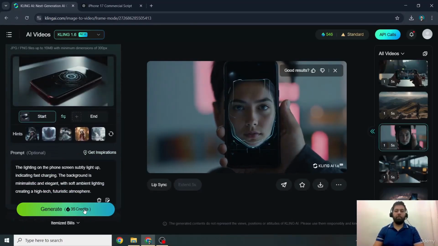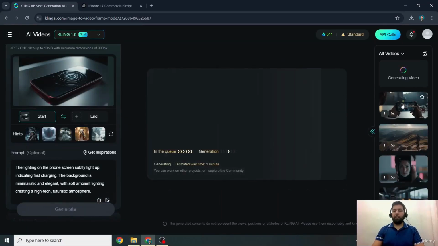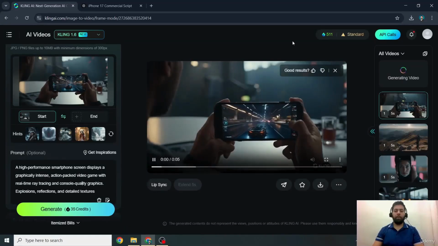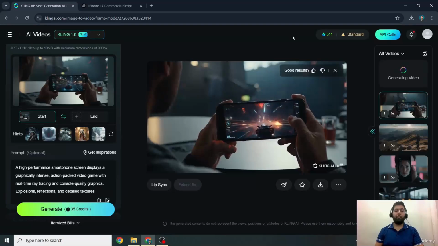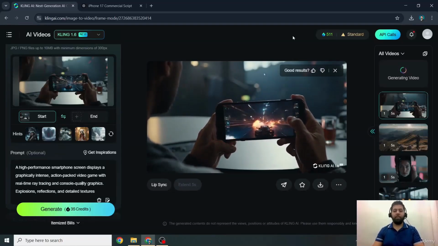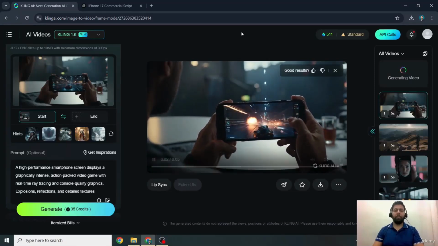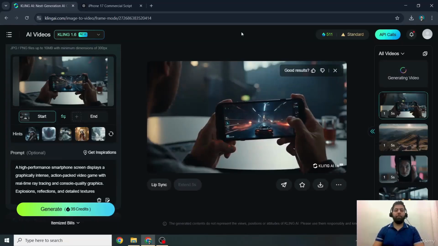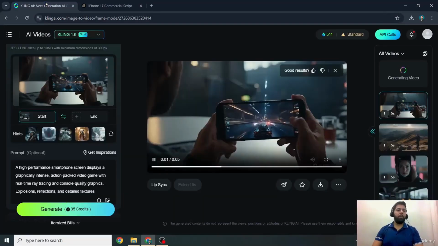And let's generate. And again, 5 seconds there. Let's take a look at how this one came out. Wow. That is amazing. Oh man. I think this is probably like our best clip right here. Wow. I love this one. Okay, so there you have it. AI is doing its work.